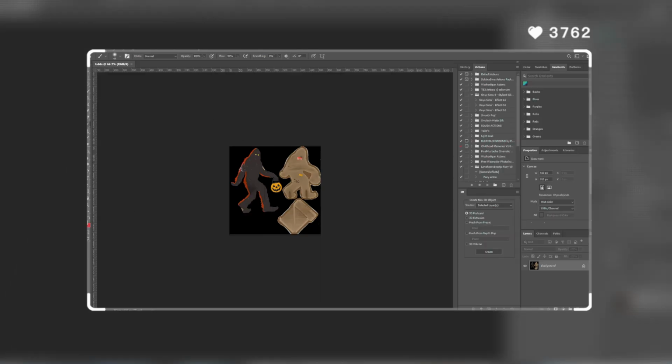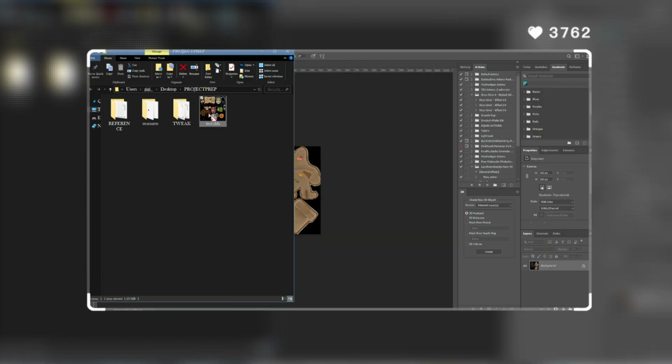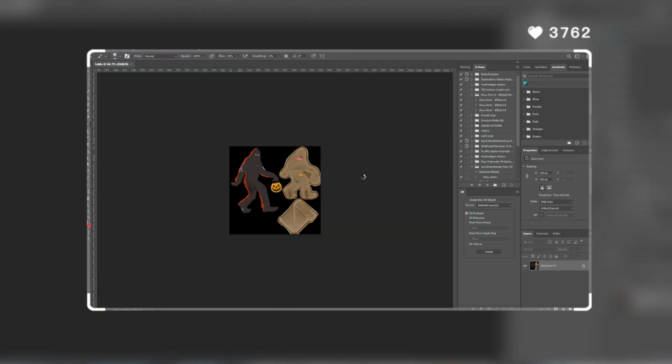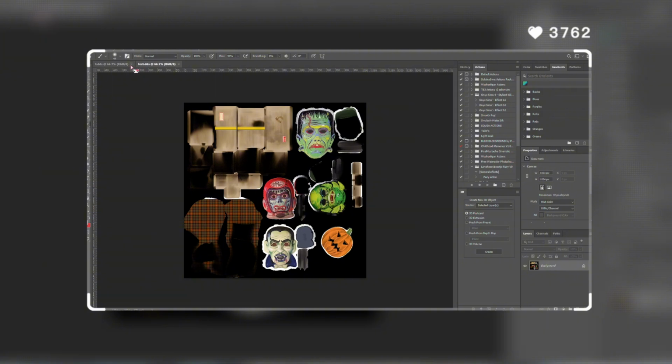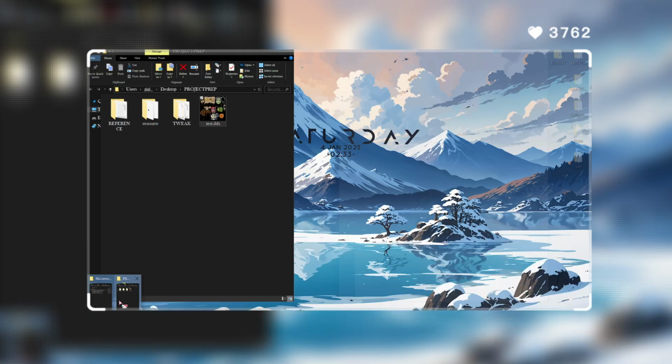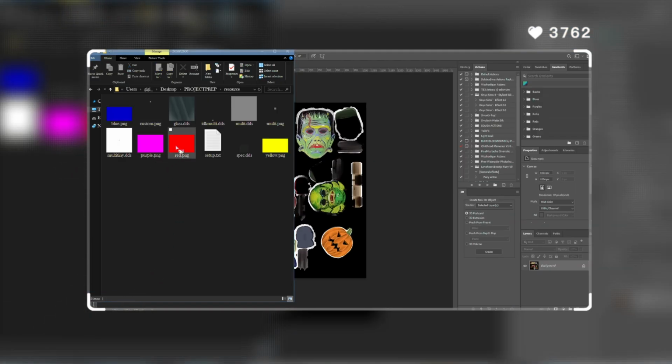And nothing is transparent, so sometimes you do have to put it in PNG form. Even though PNG takes up more space than a DDS file, it's not as compressed, but you gotta do what you gotta do sometimes. Let's go grab my resources. Bread, yellow, magenta.